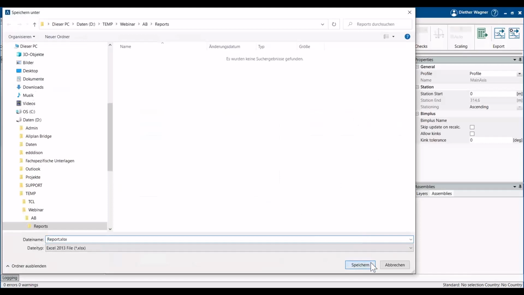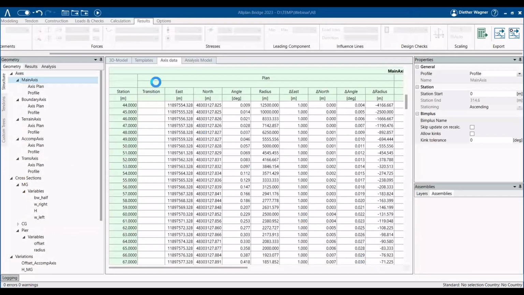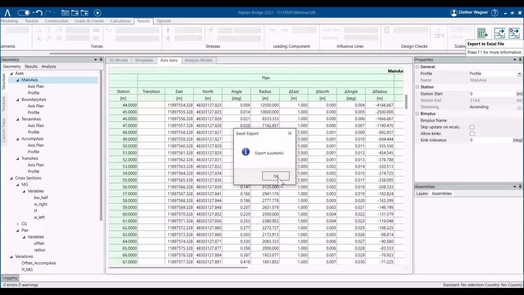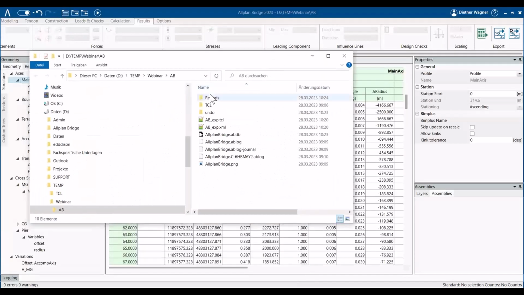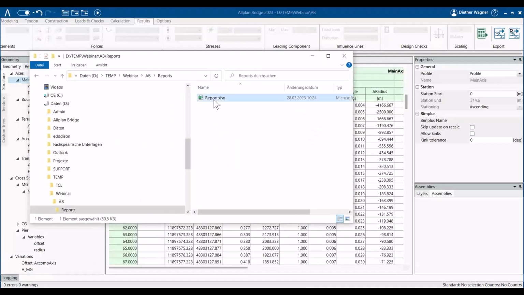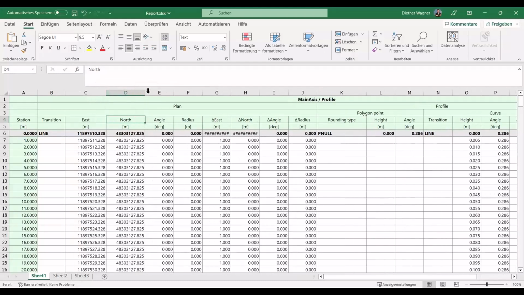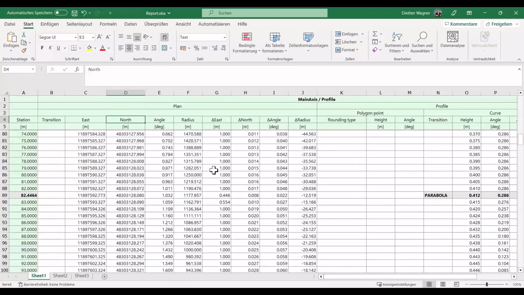You just confirm. It takes some seconds. And then in the project directory, there will be a subfolder reports where you have the Excel sheet. I just need to adapt the columns a bit, and there you get the data of your axis.